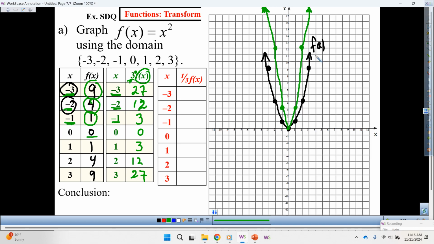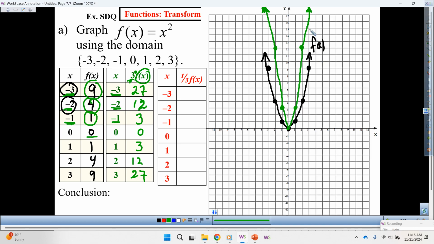All right? Are we there so far? Okay. So you're like, that looks weird, Mr. Q. I know it does. So here's where I need you to put your thinking cap on. Ready? Okay, writing utensils down, look up to the screen.